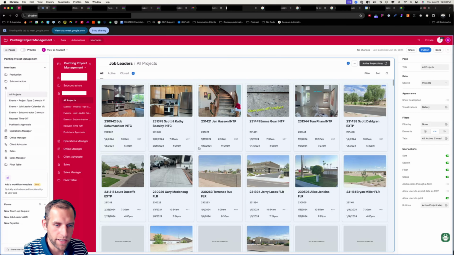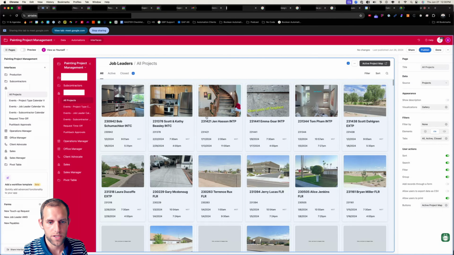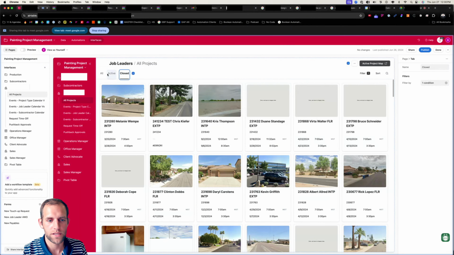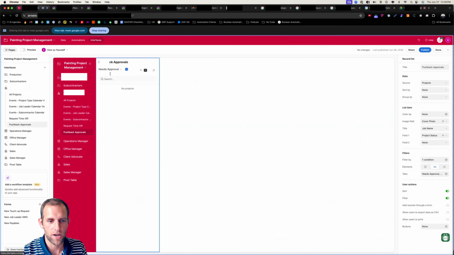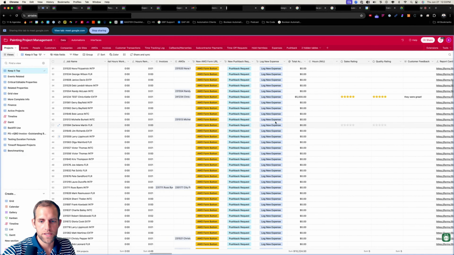But to clarify, we can still do the same thing more or less. It's just that instead of having this sidebar with a list that you click on, it would be something like this, which is mobile friendly, and you've got cards, and then I have tabs instead of the drop down thing here. So I think what I started building, this is my other one for log new expense.